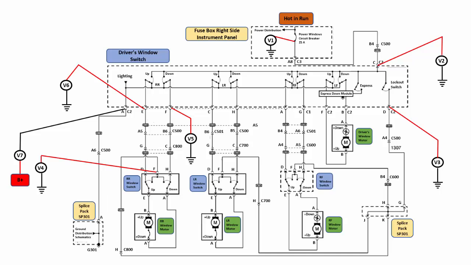And one other thing, the way I have meter V7 hooked up over here on the left is I'm connected to battery positive, and then if the negative lead touches a wire that is ground, then the meter would read the battery voltage. So let's say it's a 12-volt battery. I connect the red lead to the positive battery, and then the black lead goes to, in this case, connector C2 terminal A. And if the meter reads 12 volts, then that's saying that there's no open in that path to ground.